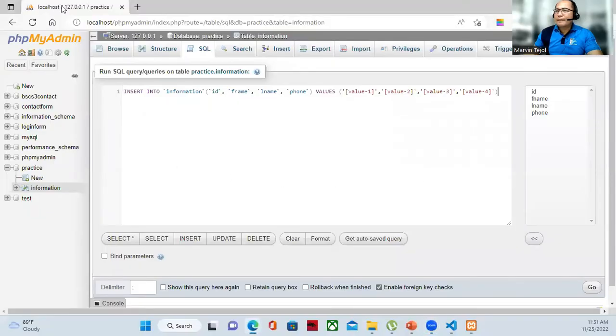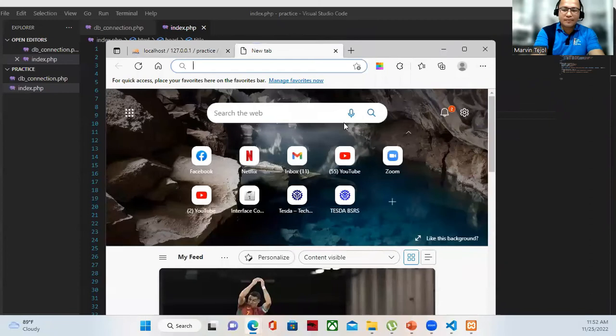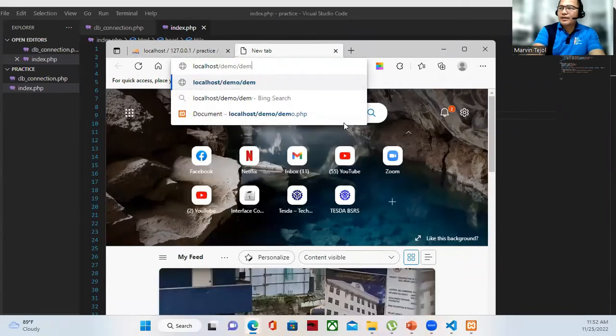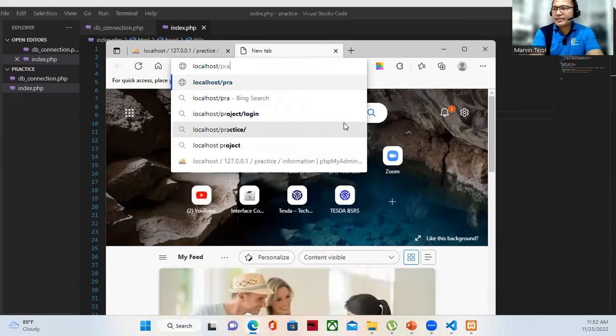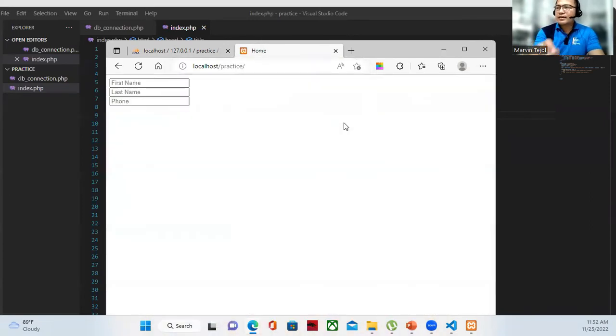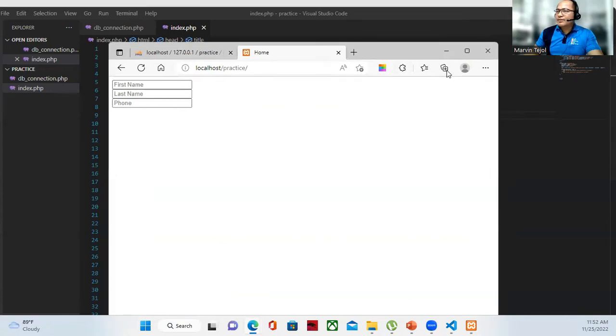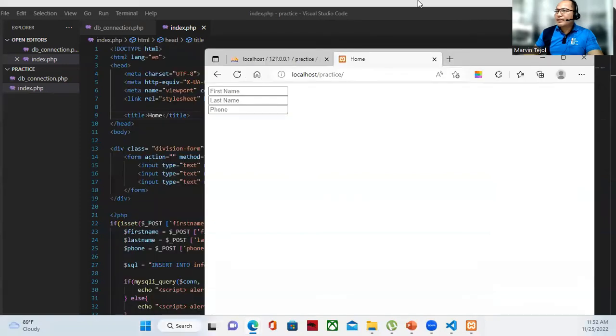So try type localhost and localhost we have practice. Okay, so we have now this one, no? So I forgot to put the input. Wala tayong button, okay? So since running na siya, i-try natin kung mag-run.